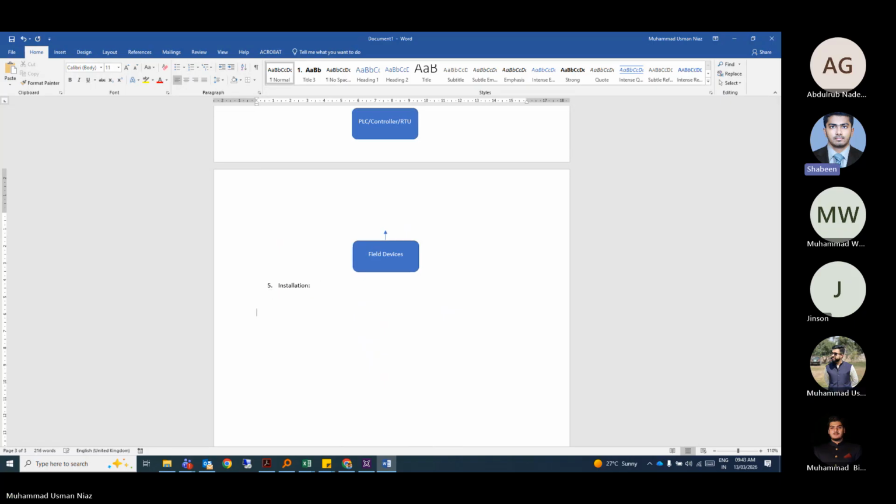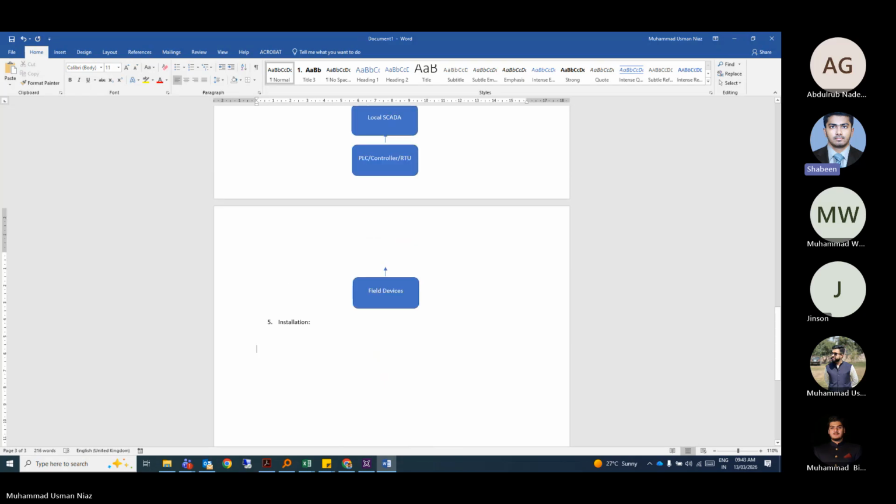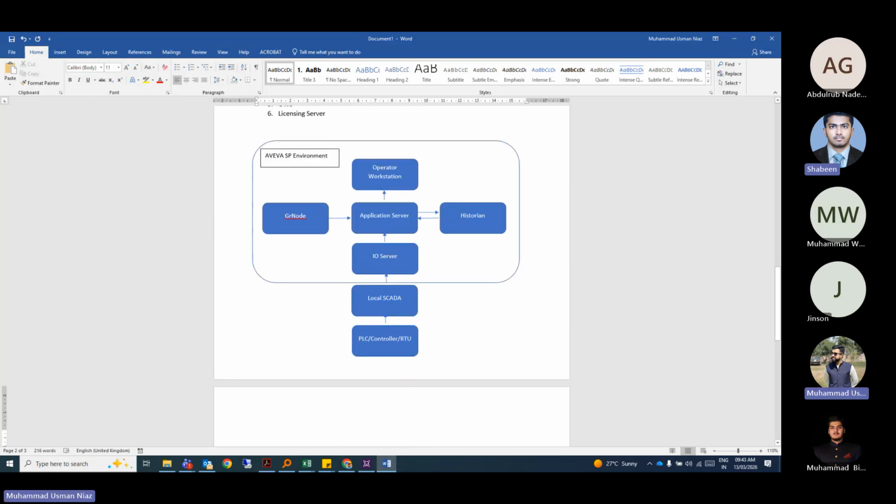The IO server, application server, and historian can be redundant as well, right? Yeah, three of them? Exactly. It is very important. Thank you for asking this question. It is very important to maintain the standards for high availability. High availability means that in case of any disruption, your application does not go down. There is no downtime.